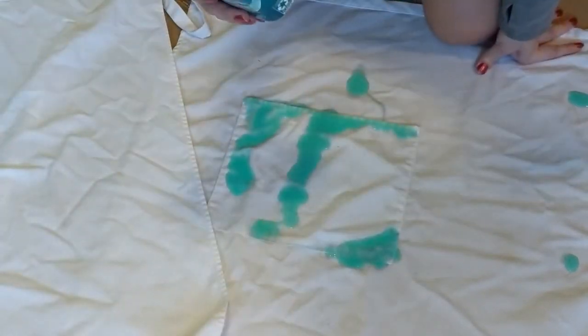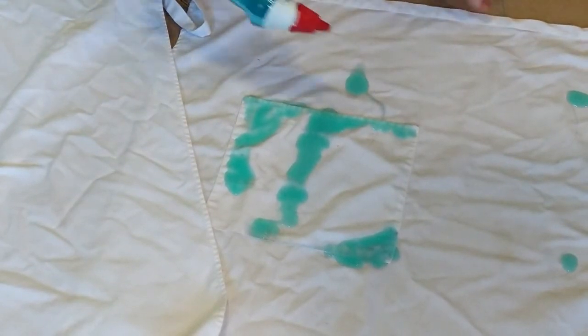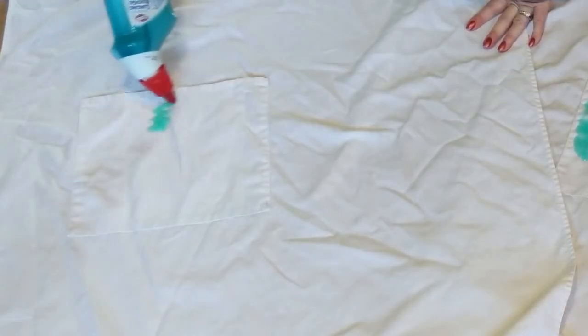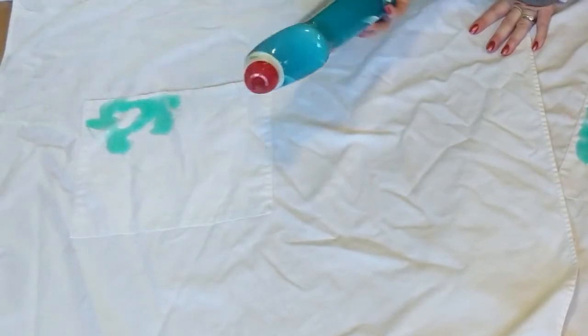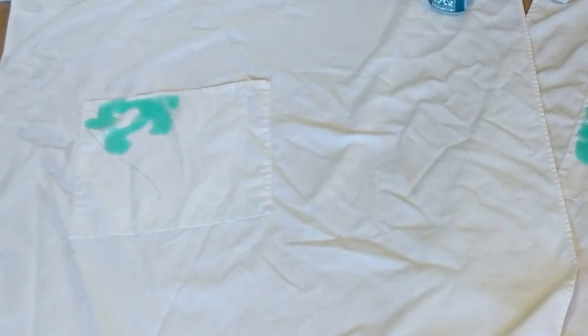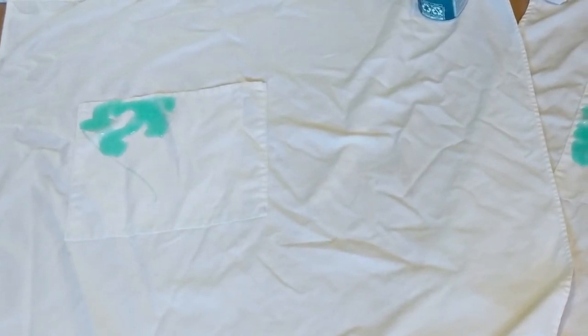Got some blue pen up here, who knows what over there — the joys of touching other people's food. It's so gross but I love it so much. I'm going to put a little bit more on here, just the front pocket of this other apron. And now we literally just let these soak for 15 minutes. I'm going to set a timer and then throw them right in the wash with all my other whites.